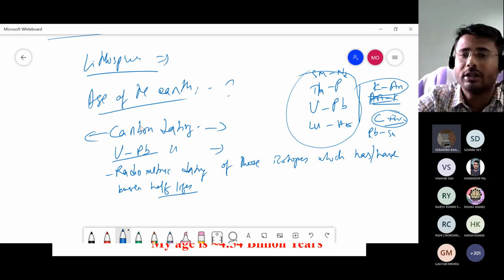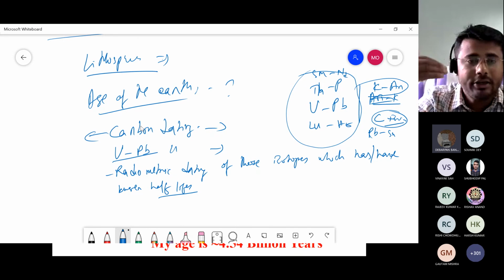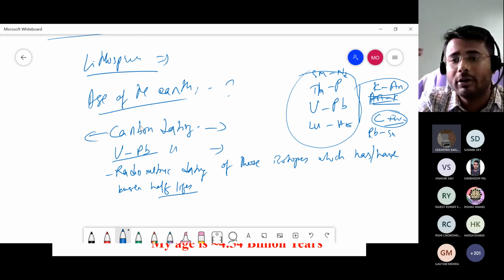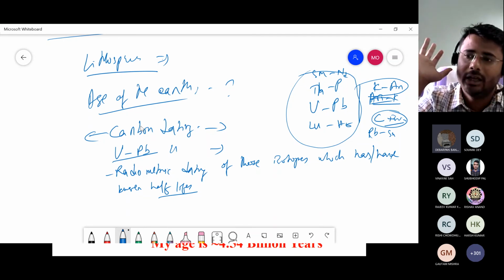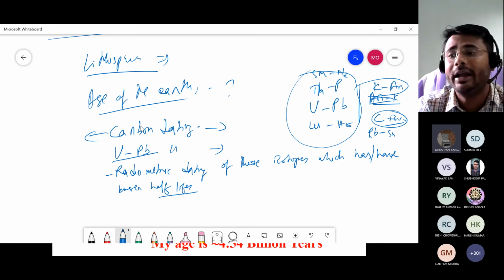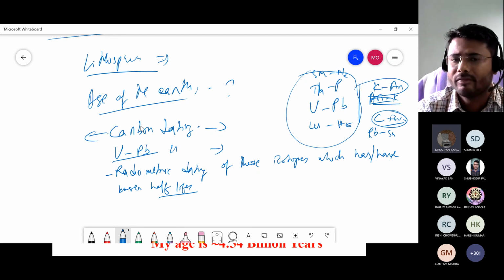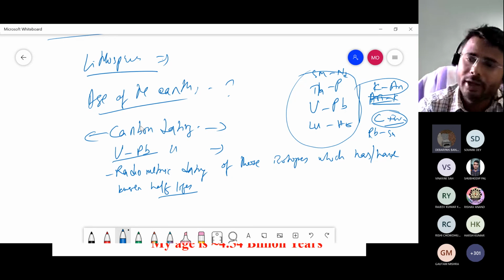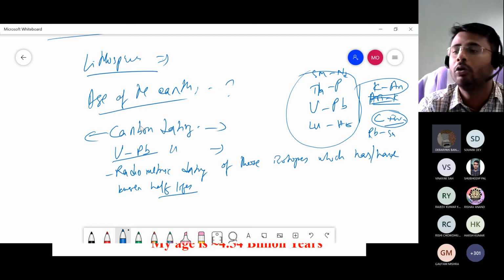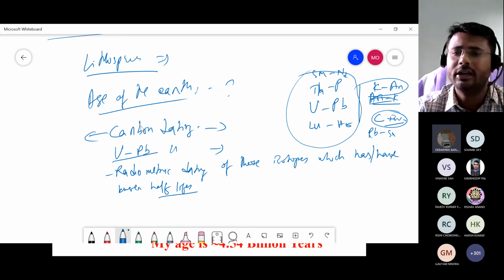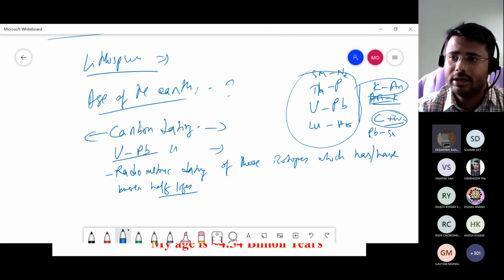Our body is made of carbon, hydrogen, and oxygen. If our body burns, hydrogen and oxygen are volatile gases, so they will escape to the atmosphere. तो रेसिड्यू में क्या रहेगा? कार्बन ही रहेगा, है कि नहीं? So whenever we burn wood, coal, or a human being, whatever living thing you burn, you will get ash, which is basically carbon. इसलिए ash का कलर काला भी होता है, ठीक है?